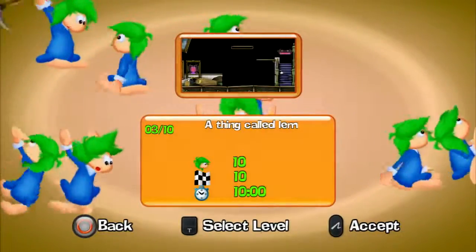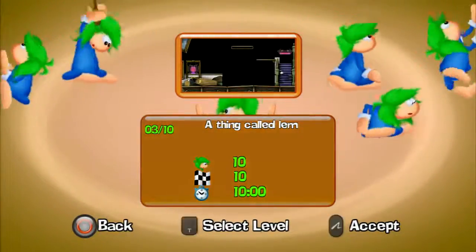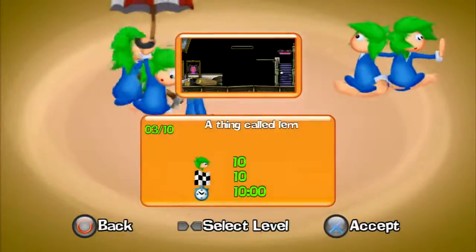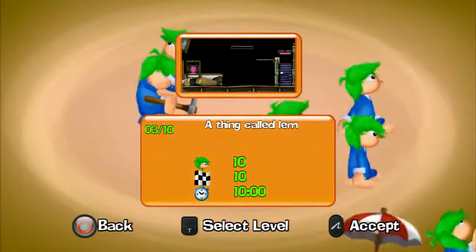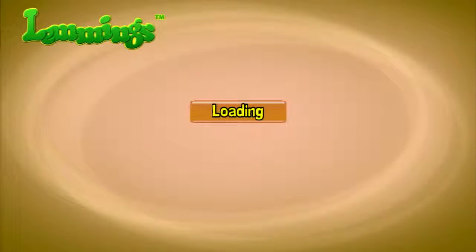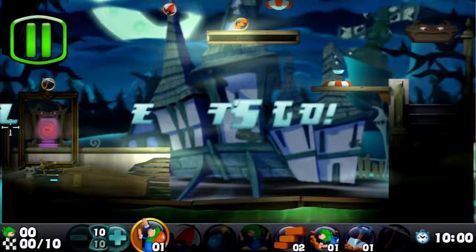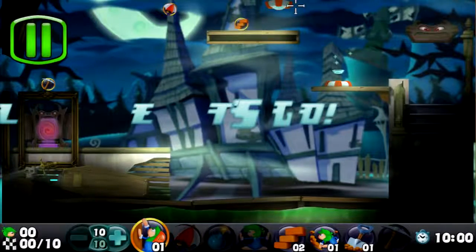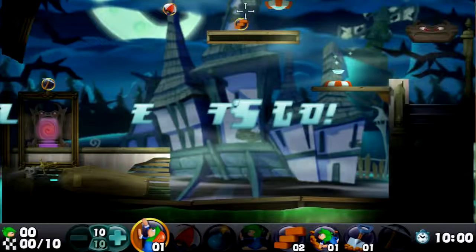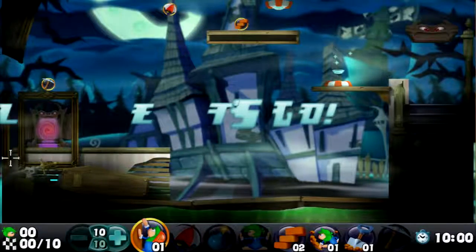Okay, so we're on the third level now, a thing called Lem. Hope there's not a creature on this level called Lem. 10 lemmings, 10 to be saved, 10 minutes. A lot of 100% completion so early in the game. Question is, is it a classic Lemmings level, or is it a skill collection? Yeah, skill collection again. And judging by the way that floater's positioned, you have to use a builder to get to it.